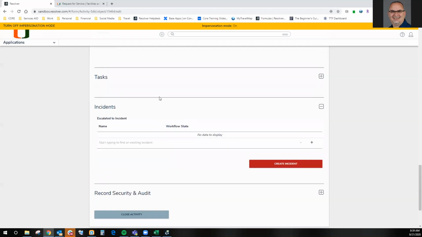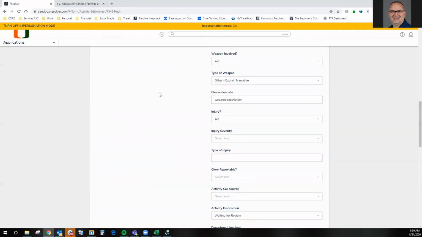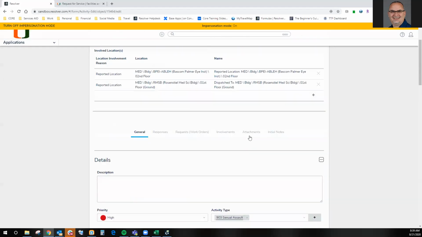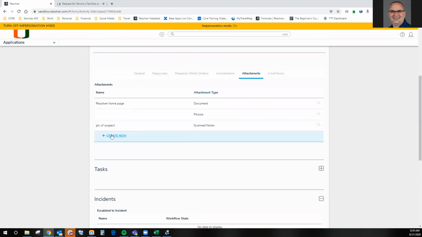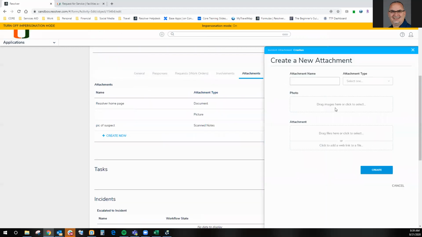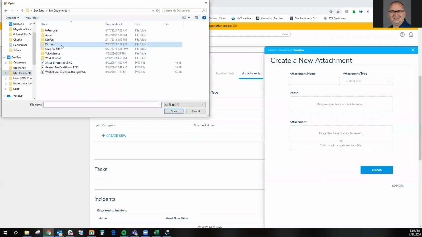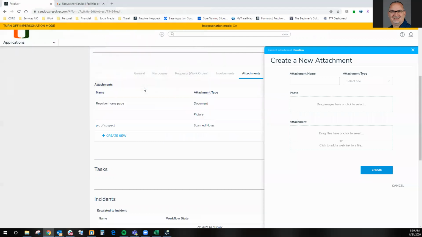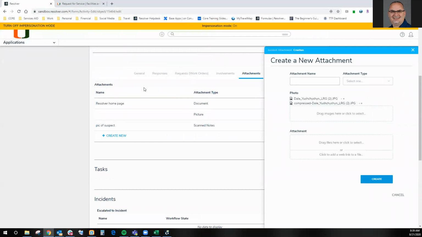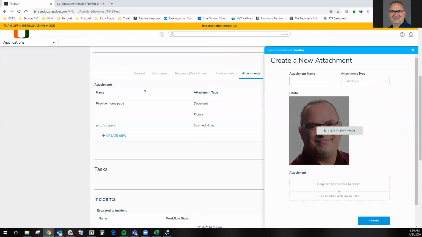Okay. So basically all you're doing, let's go back up to my attachments. When you hit create new, you get the option of doing either a picture directly. And if I clicked on this, it's just going to pop up the window saying, okay, what picture do you want to bring in. So if I were to look at my documents, my pictures, and I've got this one of me here, it'll just pop that picture in if it's the right file type.